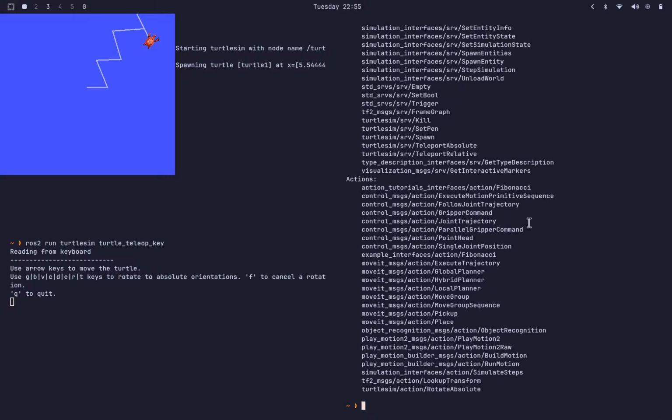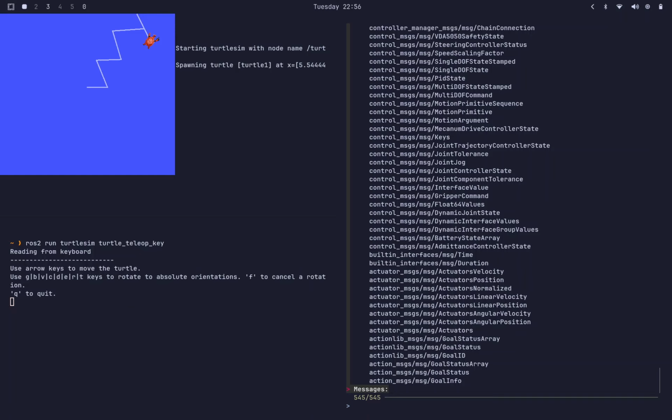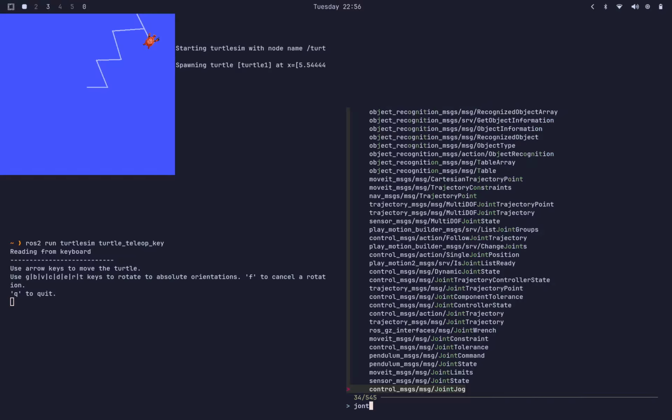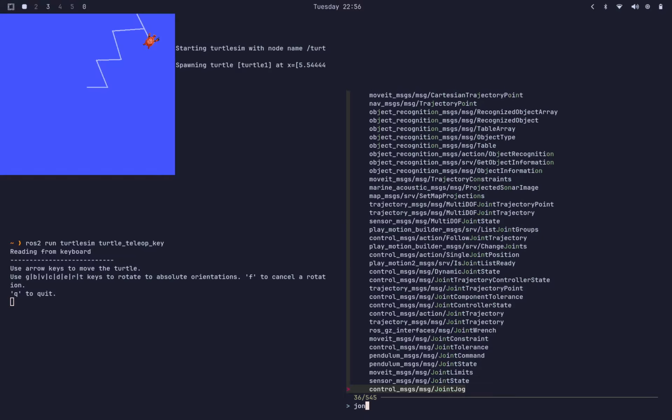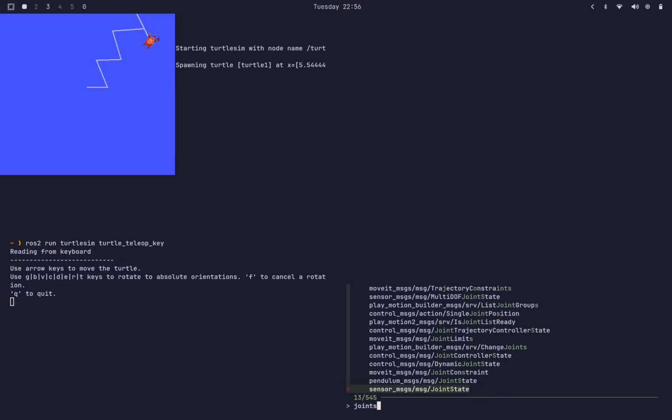And this is kind of impossible to query. So what I would recommend, once your system gets quite big, just download Fuzzy Finder. And if you know what you're looking for, for example, joints, right? It's gonna make your life way easier.